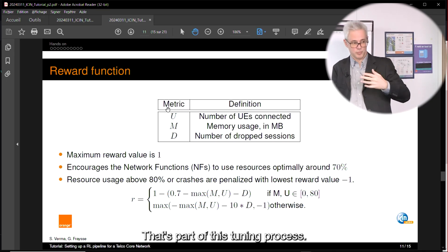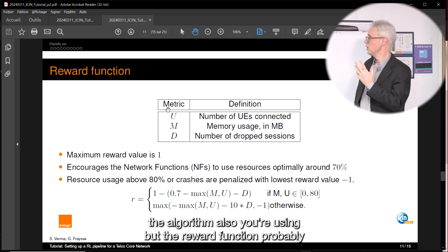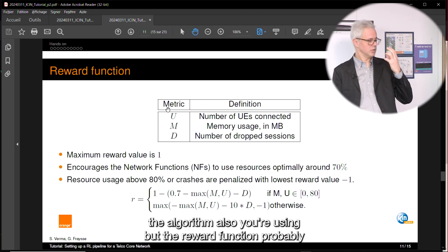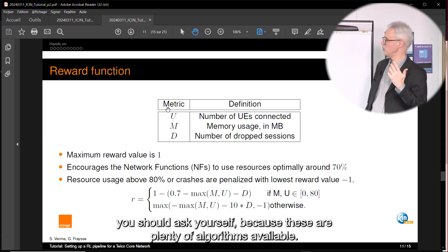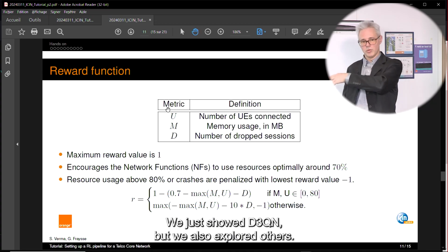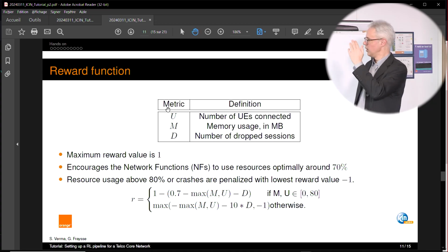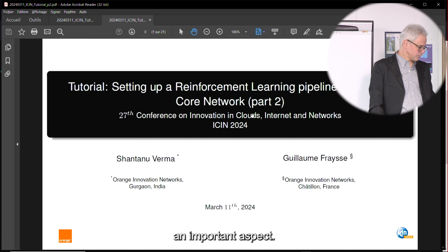That's part of the tuning process, depending on the platform and the algorithm you're using. But the reward function is probably one of the main questions you should ask yourself, because there are plenty of algorithms available. We just showed discrete-DQN, but we also explored others. But the reward function is an important aspect.